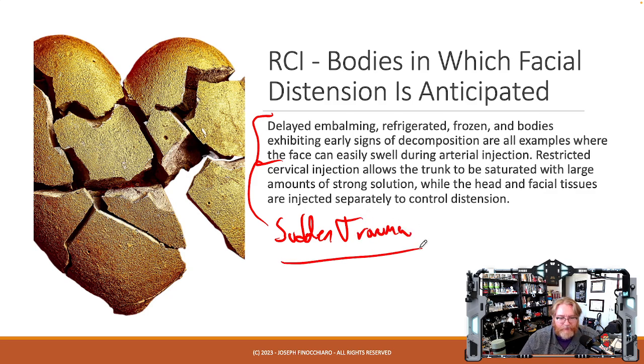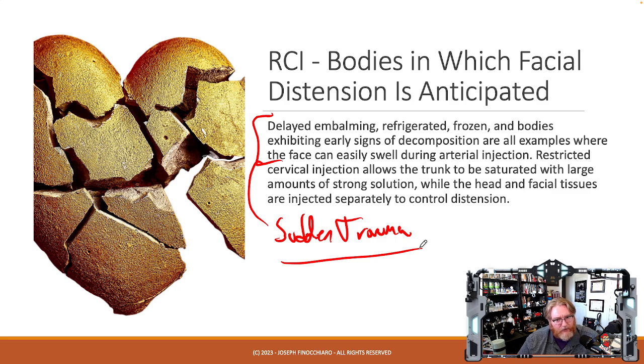Okay? So if you have a vehicular accident, you have someone that was basically hit and then they died. Those type of cases, swelling has not had a chance to happen. When you start injecting, problems could happen. So yes, it is a situation where facial distension is anticipated, but you may say, hey, this person died in a car accident. They didn't really get beat up in the face too bad. This should be a pretty good case.